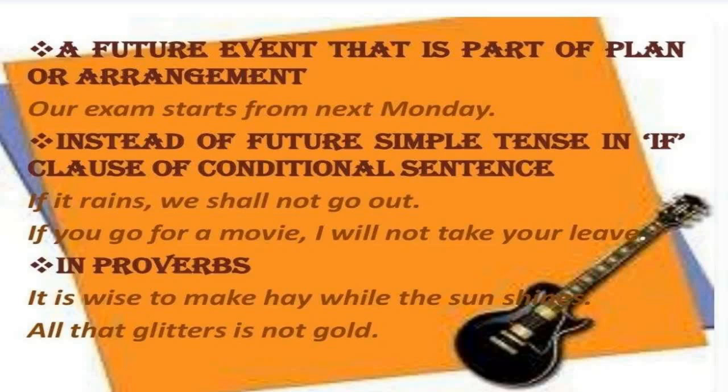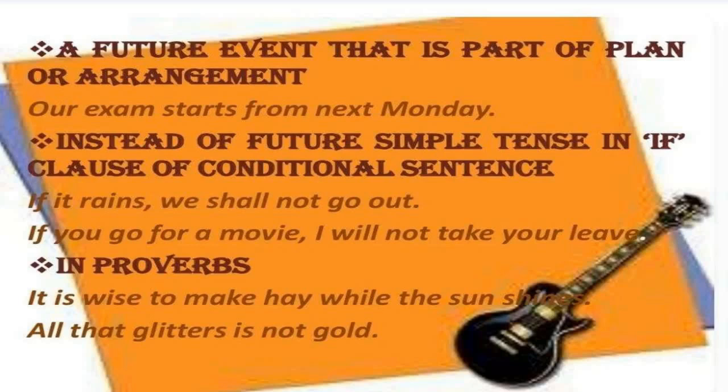So if we have a look at another example that says, if you go for a movie, अगर तुम मूवी के लिए जाती हो, I will not give you leave. मैं तुम्हें छुट्टी नहीं दूंगी या इजाजत नहीं दूंगी. So the thing is, here we again have a condition. So when we are making any kind of conditional sentence, then we also use present indefinite tense with it.